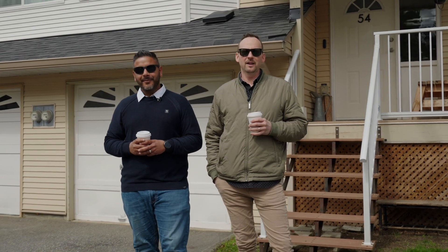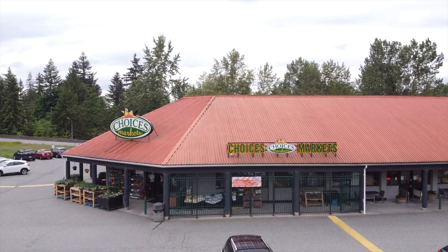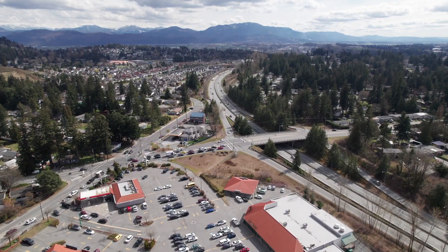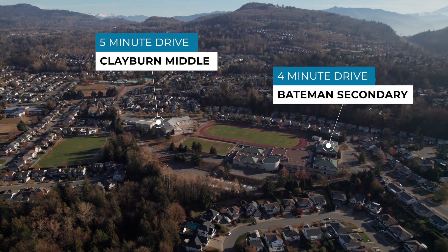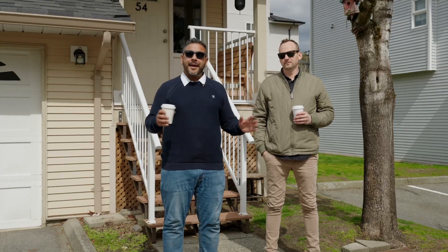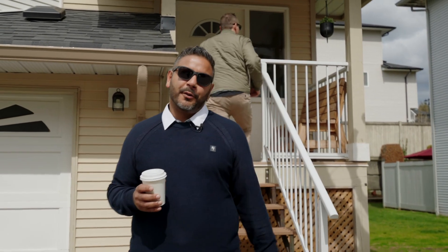From this location, you're walking distance to Claiborne Centre, where you have a variety of shopping, health care, and dining options. You also have rapid access to Highway 11 and Highway 1. Plus, you're in a fantastic school catchment, including Margaret Stenerson Elementary, which is only a five-minute walk away. Pets, kids, and rentals are allowed, making this a fantastic place to call home or an ideal addition to your rental portfolio.